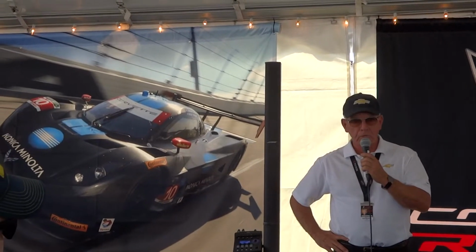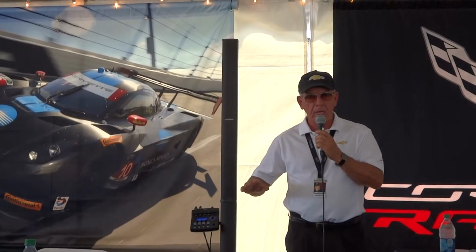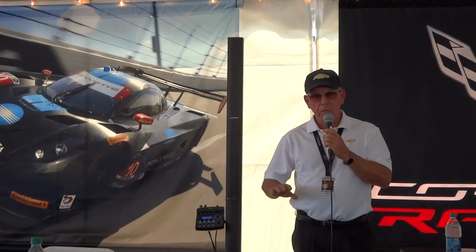Jim, you said the motors were all the same. Are the teams free to set up their suspensions as they want, or are these pretty much cookie cutters in some respects? Now, each team has their own engineers, so yeah, they do their own adjustments for spring, shock, camber, caster, tire pressures, and so forth. The engines have the same calibration. Typically, we have multiple engine maps, so you basically have a power map for green flag. You may have another map or two that are a little better for fuel economy under green flag. Then we even have a pace car yellow flag map, and then you might have another one for rain conditions. So those are driver selectable, but those calibrations are set by ECR Engines.